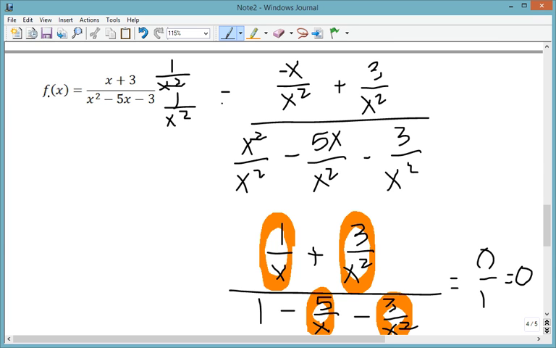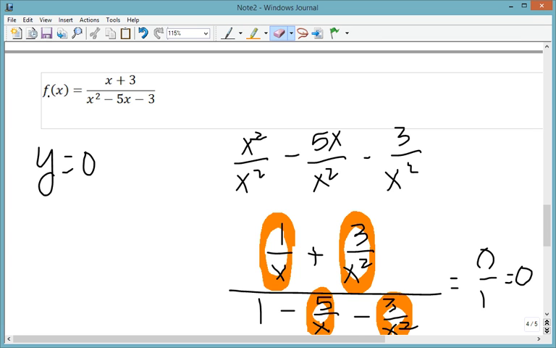What this tells you will happen anytime the degree of the numerator is less than the degree of the denominator, because it just means the denominator is getting big faster. So if the top degree is less than the bottom degree, then the horizontal asymptote is the line y equals 0, just like in the reciprocal function. The top degree here is 1, the bottom degree is 2, so the horizontal asymptote is 0.